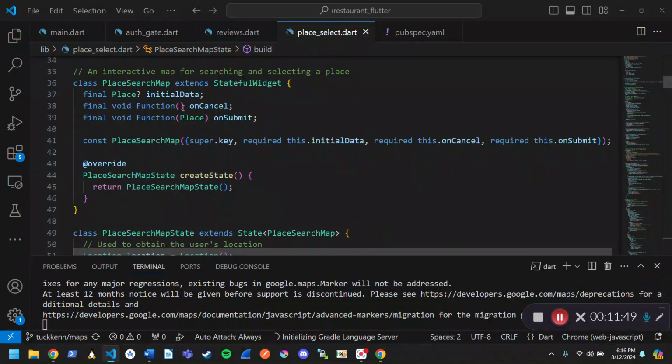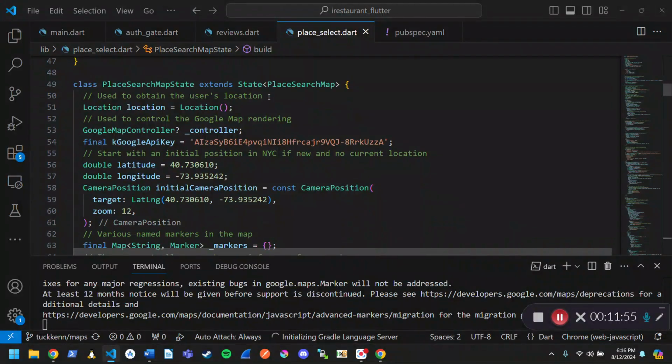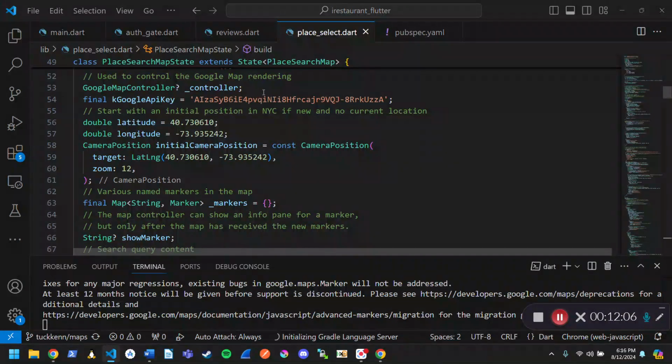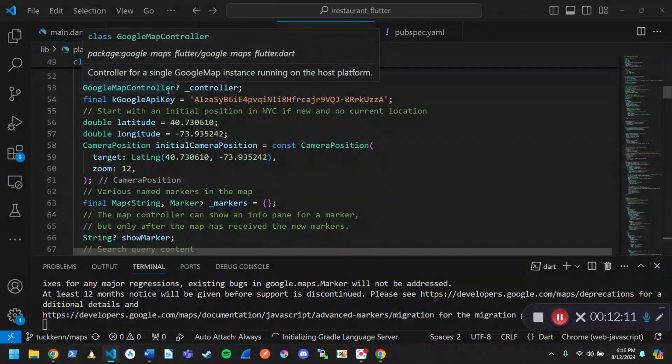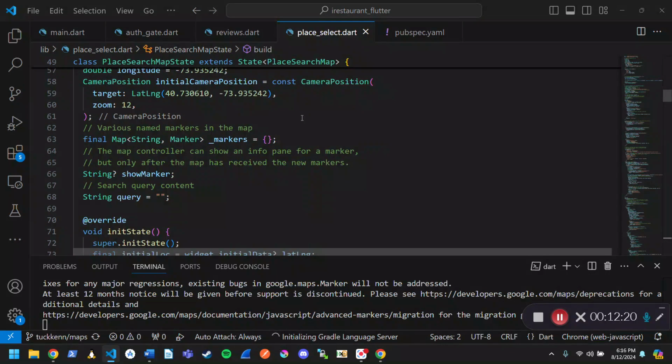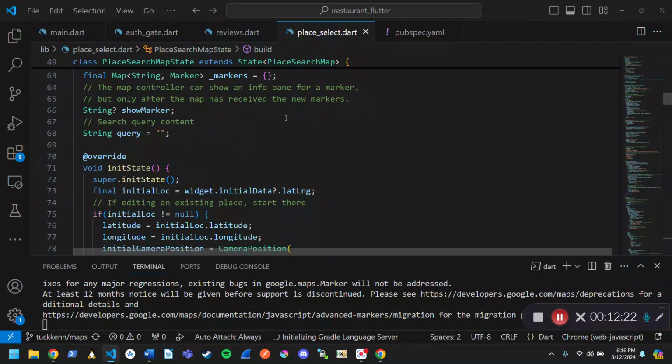So then we also have stateful widgets for the map, because the map itself has to keep track of its own state, including whether it has obtained the permissions from the user for location, and it has a controller for the map, which is state that Google Map needs itself.